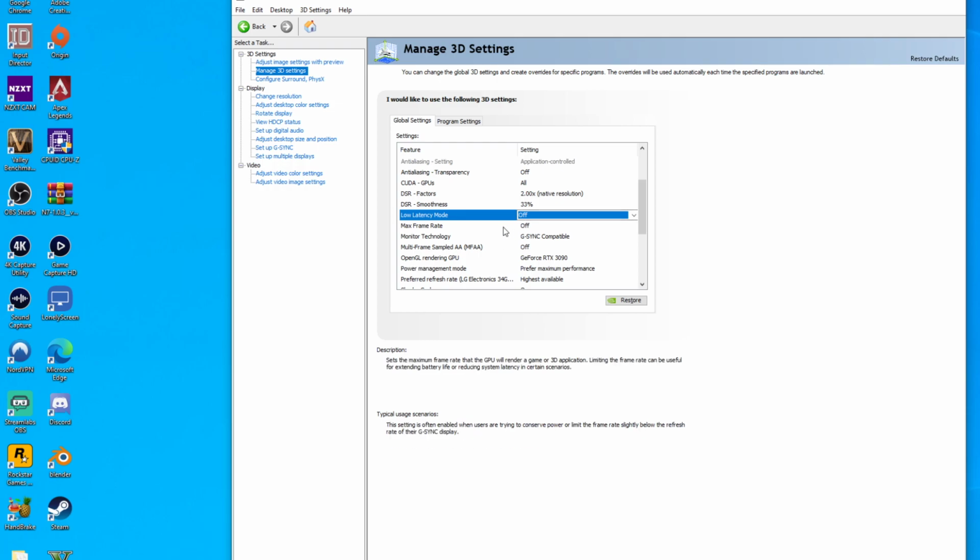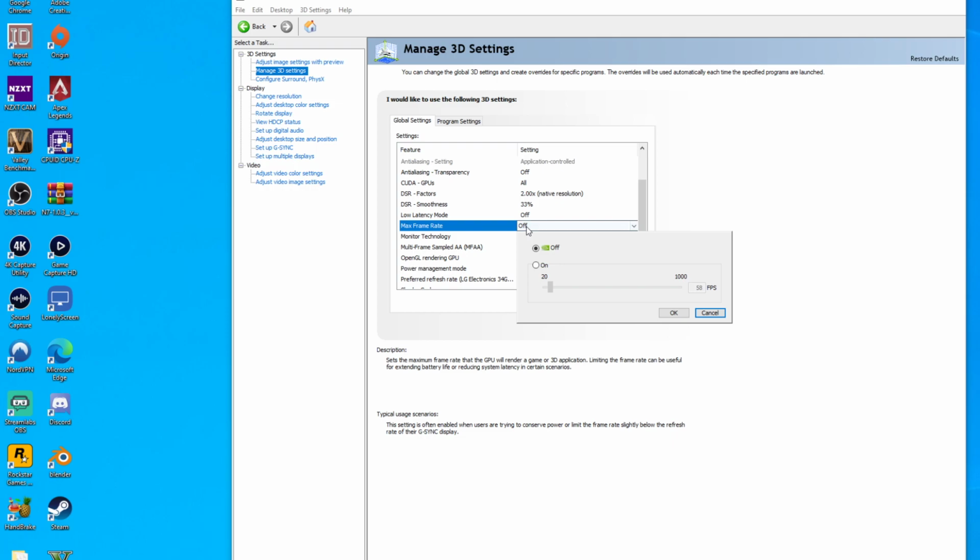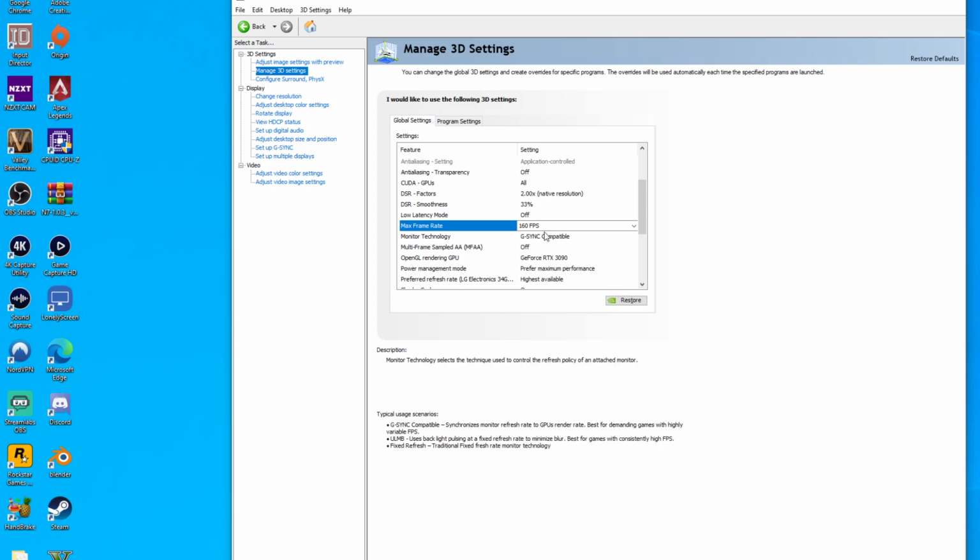Now, there's two different ways you can do this. For max frame rate, you can set this to off, which will give you as much frame rate as possible. Or you can set this to on for max frame rate. What this actually does, guys, is if you set this to whatever your monitor's refresh rate is, for example, mine is 144 hertz. Actually, it's 144, I can overclock it to 160. If I set this right now to 160, yes, I am capped at 160, which honestly doesn't matter because you can't get over 160 anyway, because your monitor doesn't support it. But what this does is, because it doesn't have to go up to like 320, 380, 400, theoretically speaking, you run a smoother 160 FPS than you would if you didn't set the setting. And the reason, again, is that your hardware doesn't have to go above that.